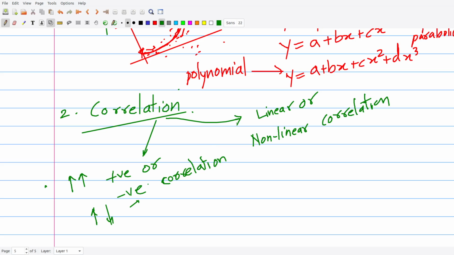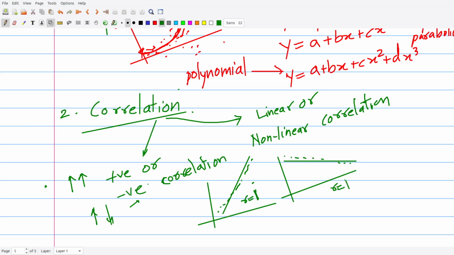Got it? I will show you on a graph what is positive and what is negative. This is your graph. Perfect linear correlation means all the points are in a straight line and you are joining all of them through a straight line. This is a perfect correlation. So this correlation R is given by the value 1. Then comes negative. The data points you are getting like this, you join through a straight line. This R is again 1, but because of the slope like this, it is -1. So this is called positive, and this is called negative correlation. Okay, we'll move to the next blank slide.